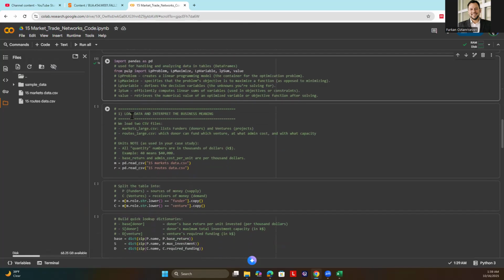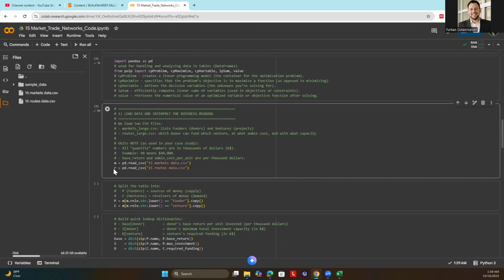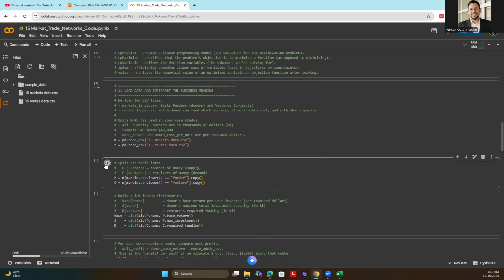We imported those. Now I would like to read those two CSV files and load them into data frames M and R. M for the market data and R for the roads data. And then we will split our table, checking whether the first column is a funder or a venture. And we create a copy of this to make sure that we don't mess with the original file.